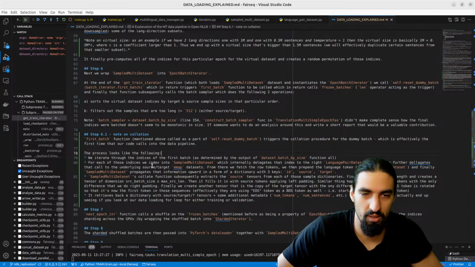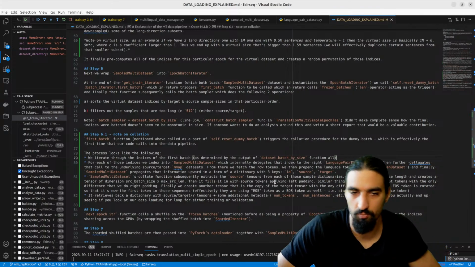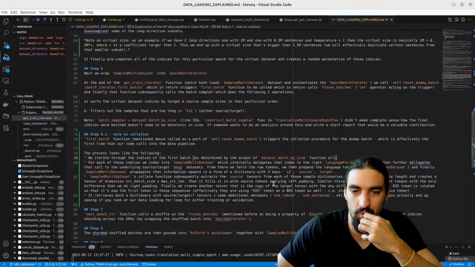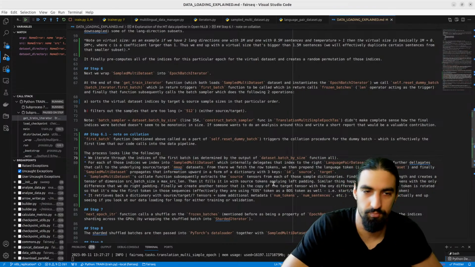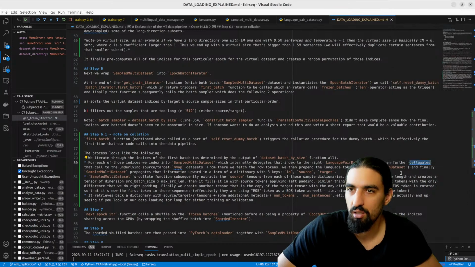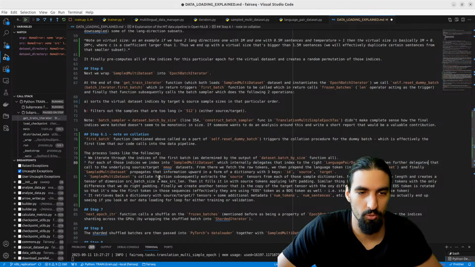We iterate through the indices of the first batch. For each of those indices, we index into the sampled multi-dataset, which internally delegates that index to the right language pair dataset, which then further delegates that call to the underlying source target mmap dataset.